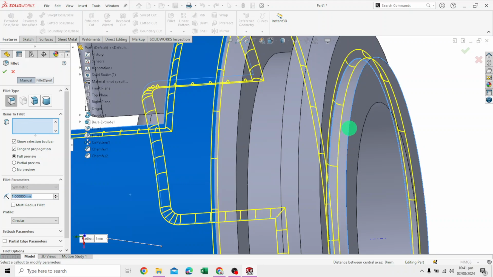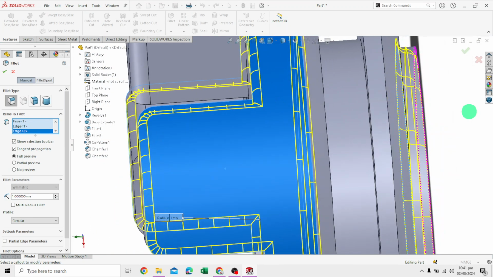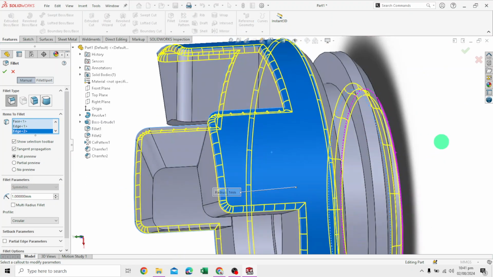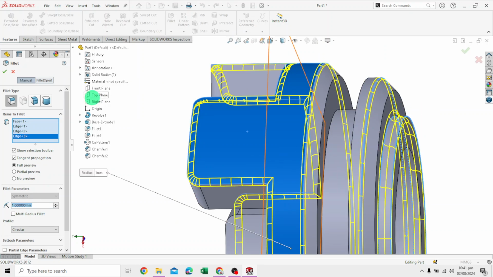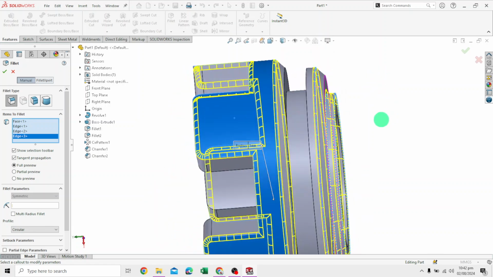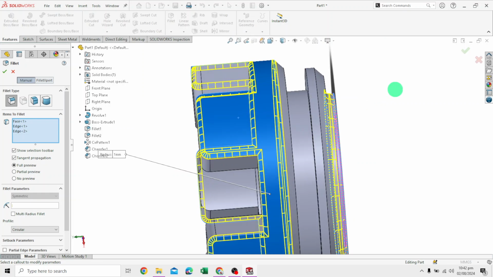This as well as this. It needs to be 1 millimeter, and let me see what else needs to be done. In this, I think this should be removed. This is not needed.